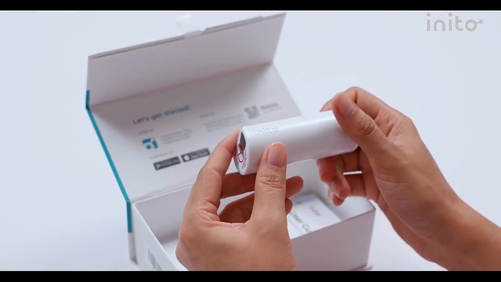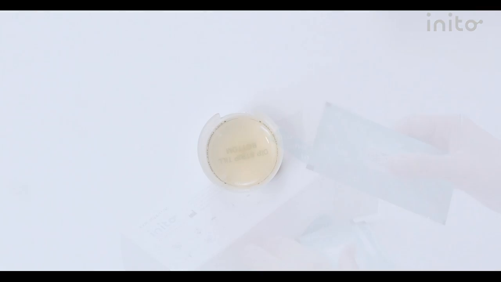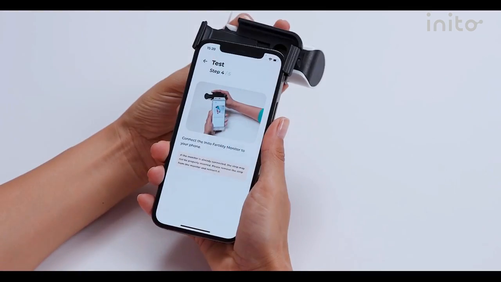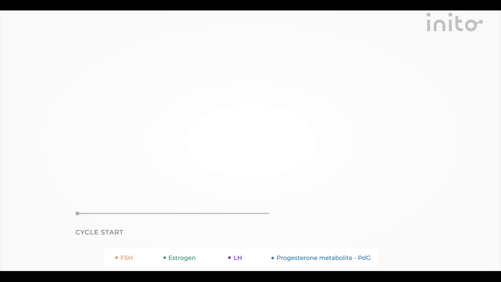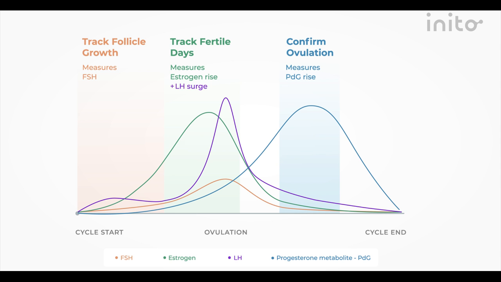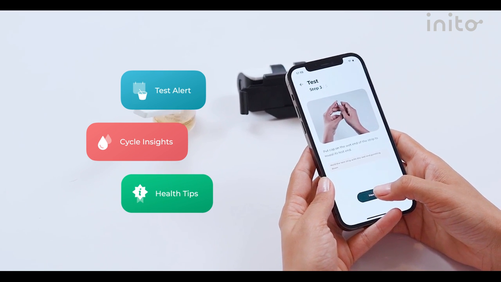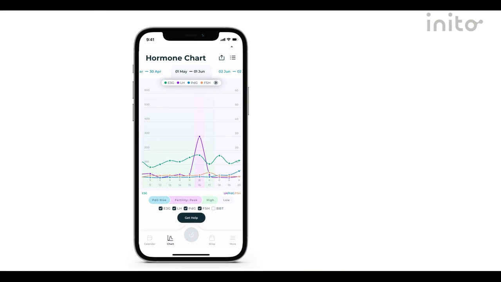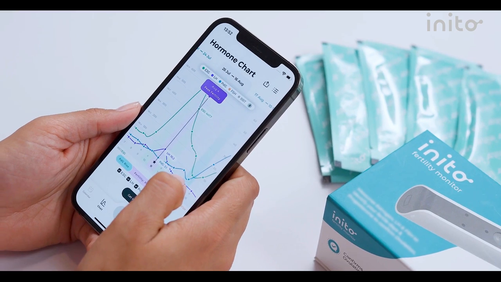That's where Inito comes in. Unlike other fertility trackers that measure just one or two hormones and just say yes or no, Inito is a one-of-a-kind fertility monitor that helps you track all four key fertility hormones at home in less than 10 minutes. With Inito, you can find accurate values of FSH, estrogen, both alpha-LH and beta-LH, and progesterone metabolite PDG, which tells you if and when you have ovulated. Inito tells you when to test so you stay updated about your fertile window and maximize your chances of conception by trying to conceive when you hit peak fertility. Check in with your hormone levels anytime and track your cycle trends with detailed charts and numbers.